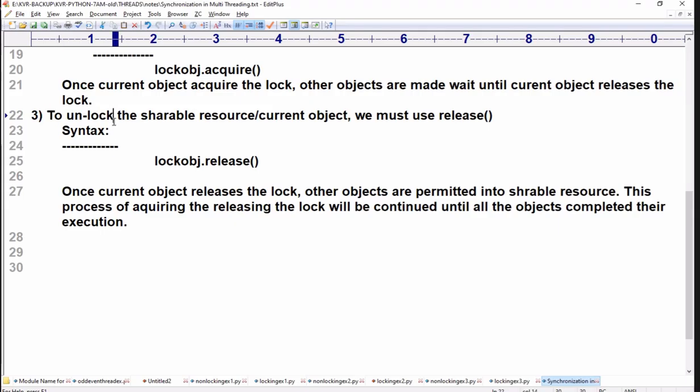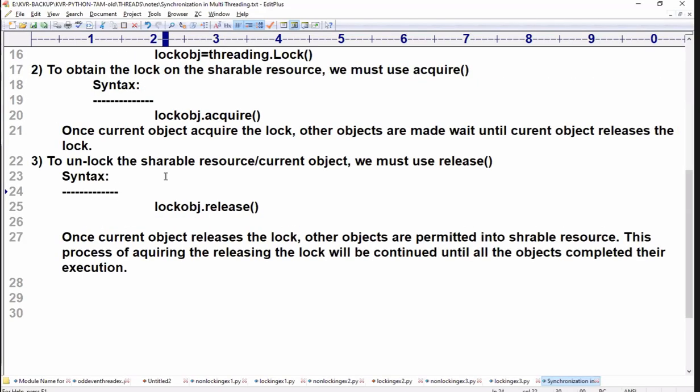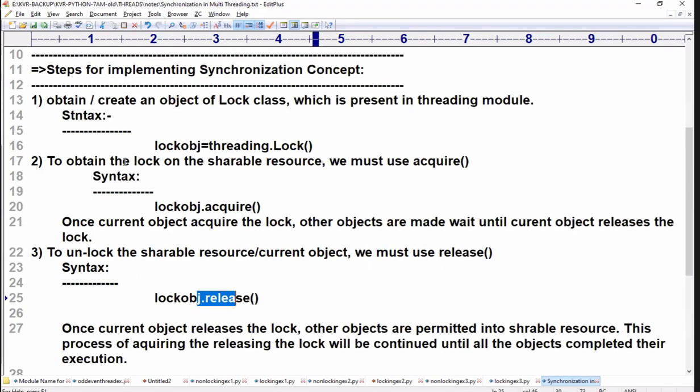So I have to tell English also. Information about unlocking. To unlock, release. To lock, acquire. To create a lock, we get lock. Lock is there, acquiring the lock and releasing the lock. I am writing step number 1, step number 2, step number 3. Okay. Now, shall I go for the next?